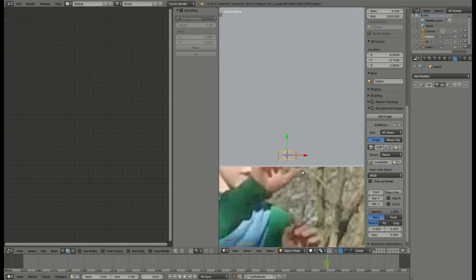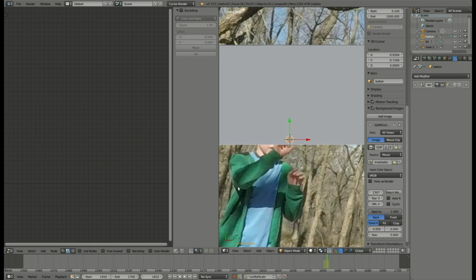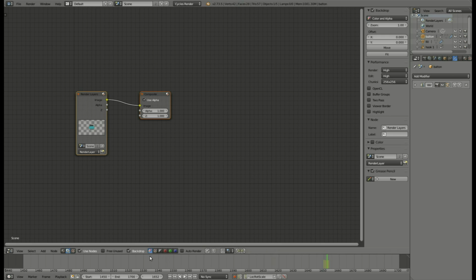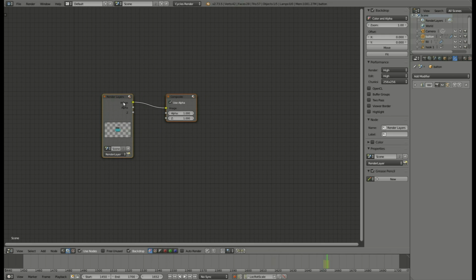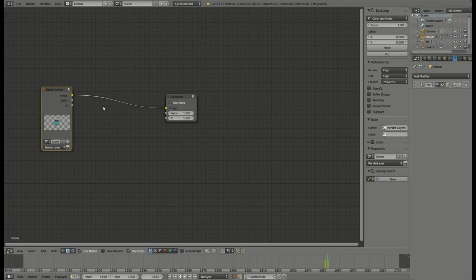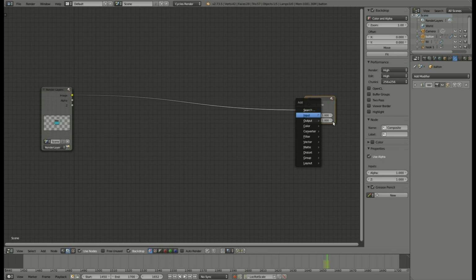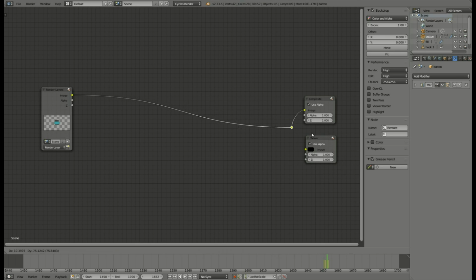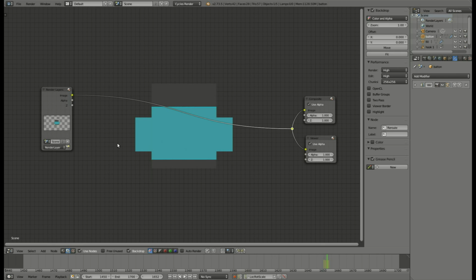So, to make things perform faster, you can go ahead and press Shift Z and join this area back. Now press Use Nodes and Backdrop. That's going to do a couple things. So you just bring your render layers over here and pause it over here. Press Shift A, Output Viewer. Press Shift and drag over that, bring it over here and pull it into the image. So now you can see that's as far as we got in the last render, but you can see the last render in the backdrop.